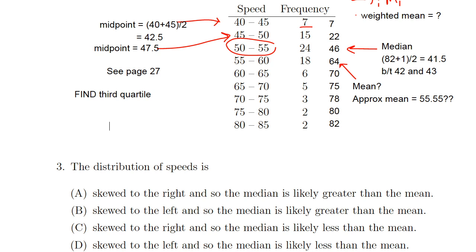Okay, so the third quartile is found at the median of the second half of the data. So find the third quartile. The third quartile is at the median. So the median cuts the data in two. So I say upper half. I'll call it the upper half.